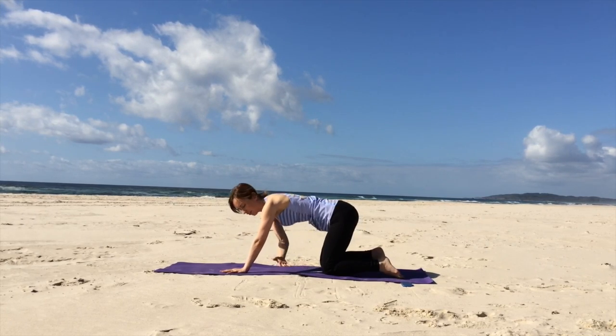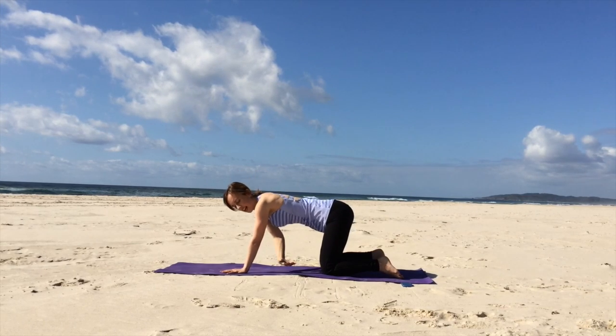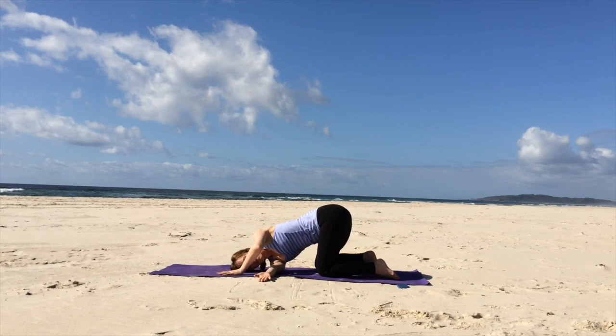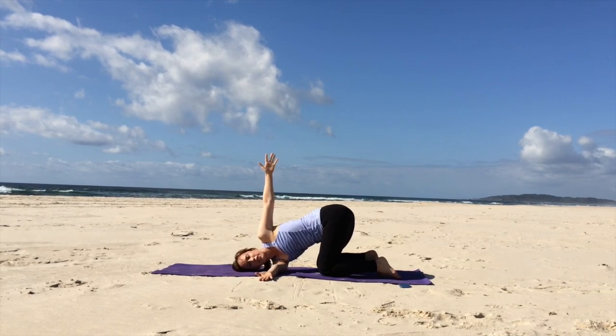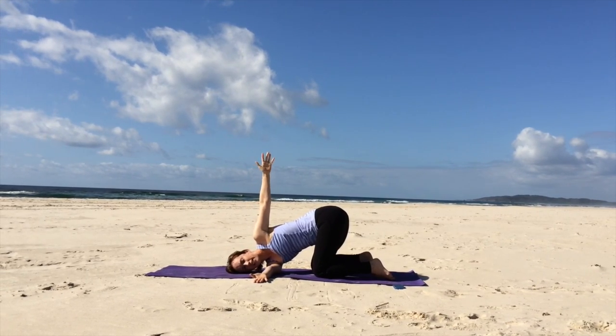And last time to flow like this, inhaling and exhaling. So this time, if your shoulder makes it all the way to the floor, you can rest your head, your shoulder down, back of the hand into the ground, and the left hand can stay on the floor for stability, or if you feel comfortable, you can uncurl the arm. Press the shoulder blades away from the ears, and a couple of breaths here.